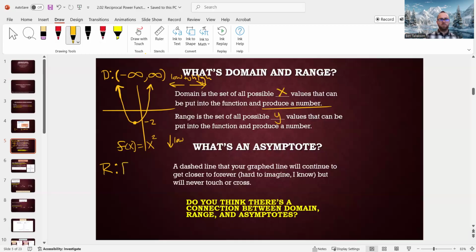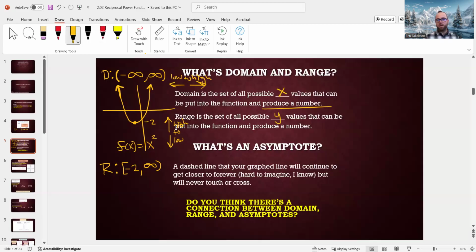So since -2 is included in the solutions, we use brackets. And you might be thinking, isn't the point always included? No, we're going to see that very soon. And how high up does this go? This is low to high again. And well, those arrows are going to go up forever in a positive direction. So there's our domain and there's our range. That is something you will need to practice and get better at.